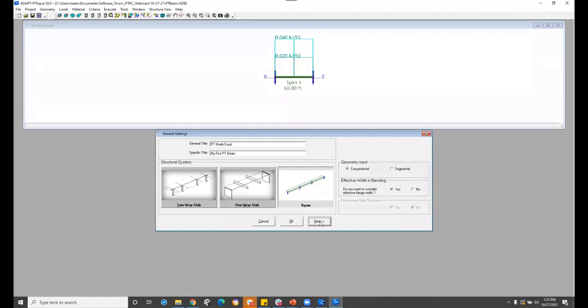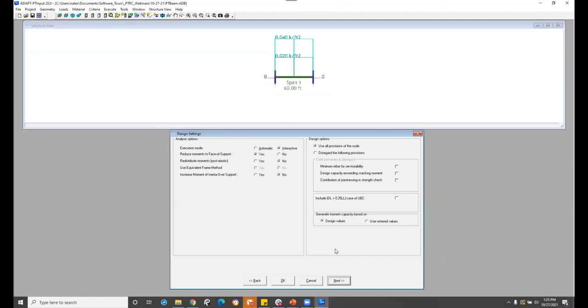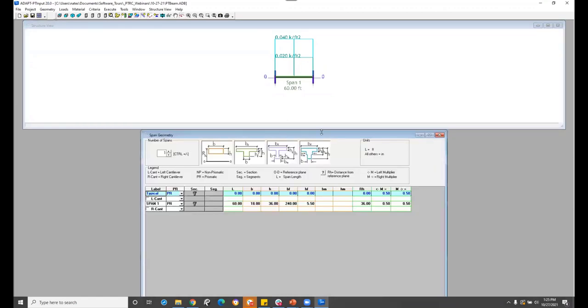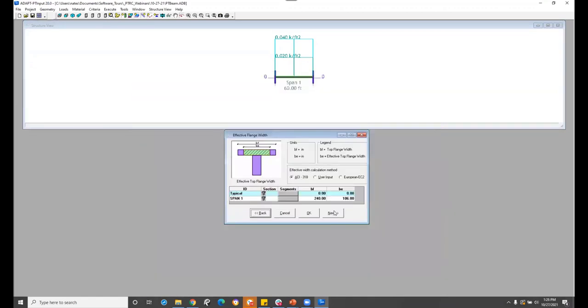But if we go into the input, really, it's not super different, right? You click through next, and do all this fun stuff. What is different is, since this is a beam, the program will actually ask you if you want to put in an effective flange width, and it'll calculate it for you based off of the different codes. So this is nice, and you can override it if you want. So I didn't have to put any of this in. I simply put in, hey, it's 20 feet width, and this is my span length, and it did all of the different effective flange width calculations for me.